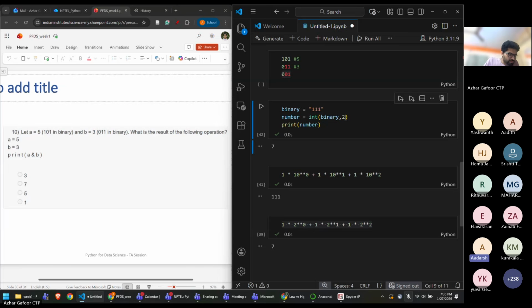Sir, as you change the base number from 2 to 10, and 10 represents the decimal number, no? 10 represents the actual number, right?